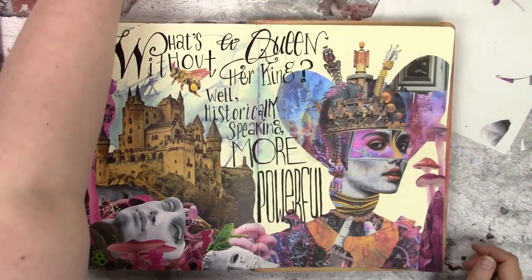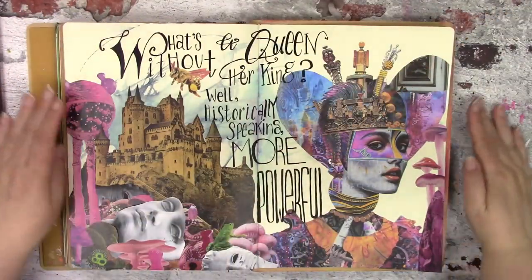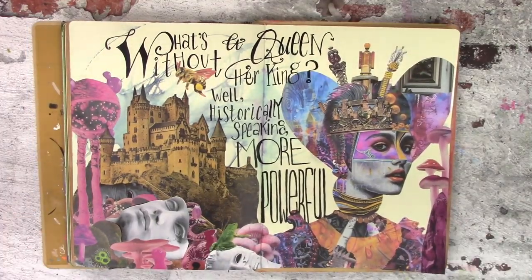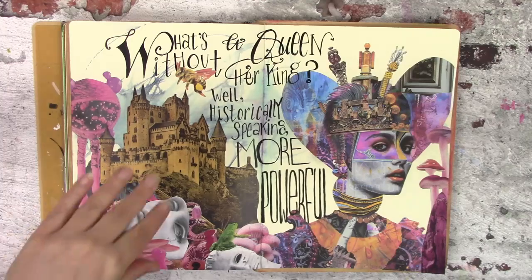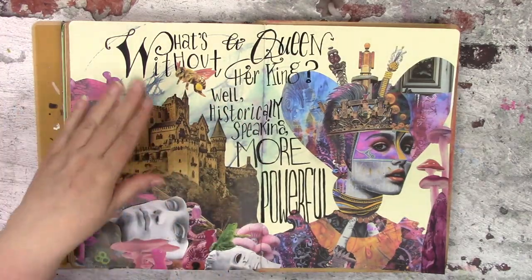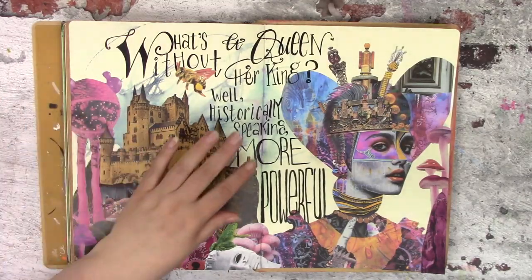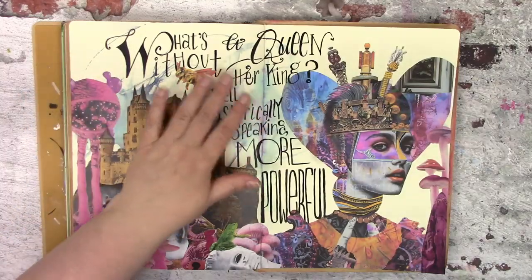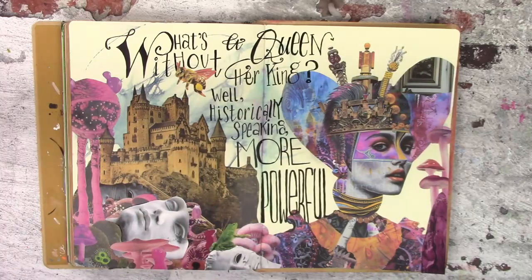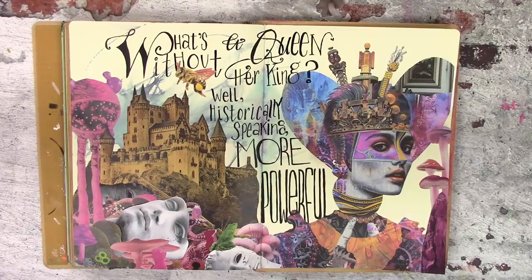So there we have it. Get rid of all that clutter. I like it. I don't think I was initially planning on the quote taking up so much space, but once I started penciling it in, it just didn't look right small. So really, the letters aren't huge. There's just certain ones that stand out a bit more than others. More powerful, I clearly wanted bigger.